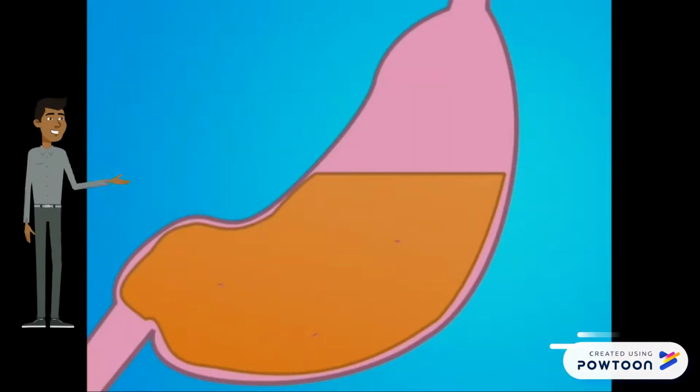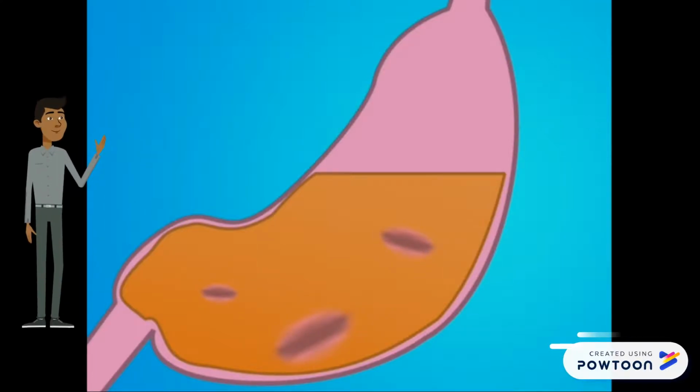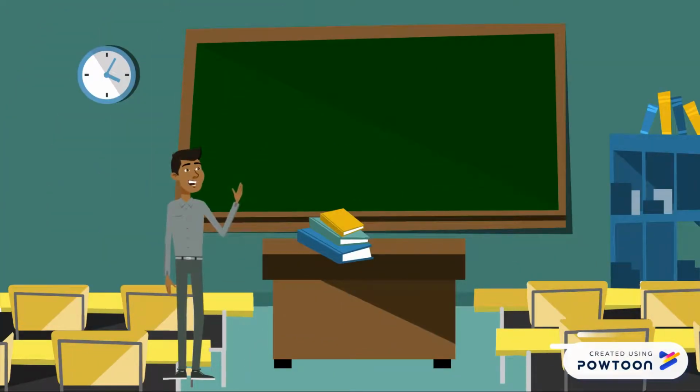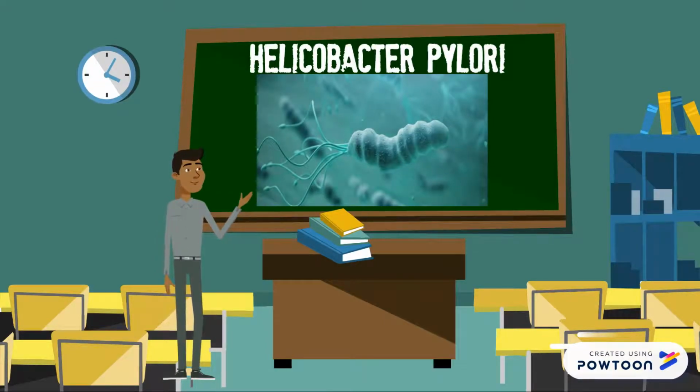Another disease in the digestive system is the ulcer. This concerns the stomach. Ulcer occurs when the acid in the digestive tract eats away at the surface of the stomach and small intestine. This could be because of three things, one of which is bacteria. Helicobacter pylori bacteria is helpful inside the stomach, but it can also cause inflammation, thus resulting in ulcer in great amount.